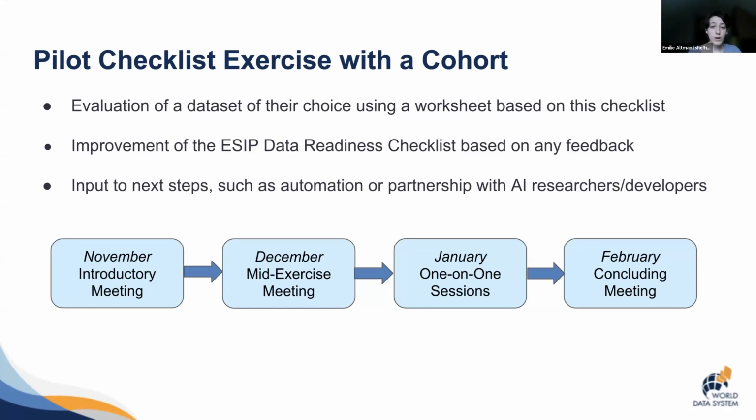Right now, we're in the January one-on-one session, so we're meeting individually with participants to discuss how their progress on the checklist is going and any difficulties that they've had. And next month, we're going to have our concluding meeting where participants will share their experiences and feedback with the checklist. Next slide.